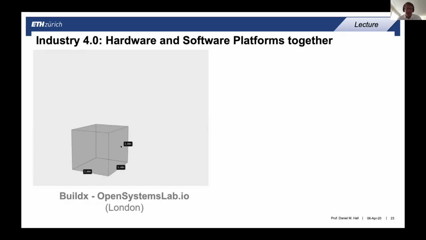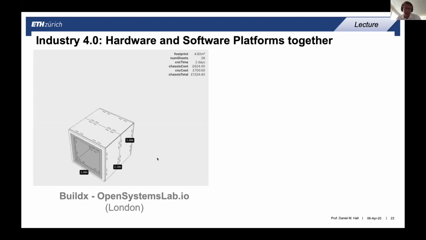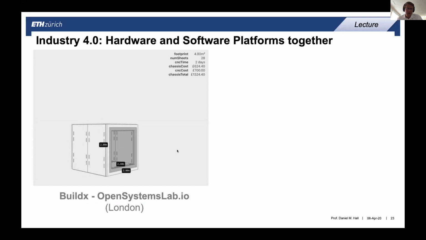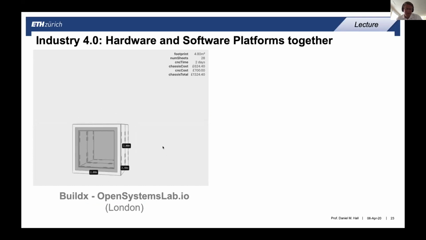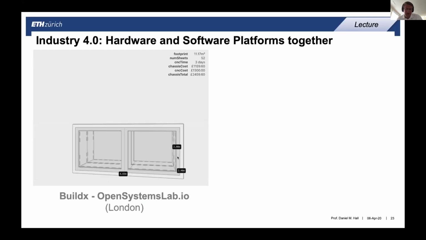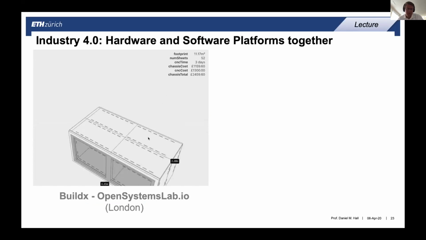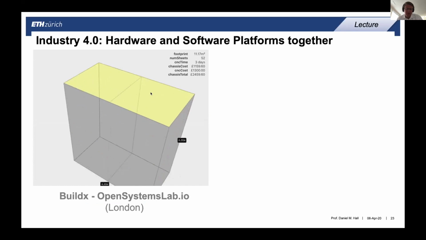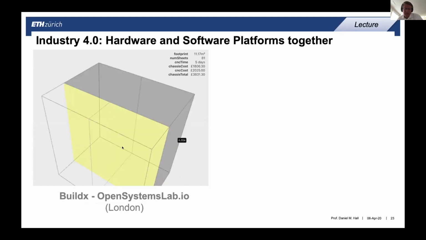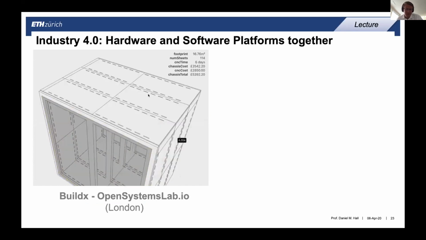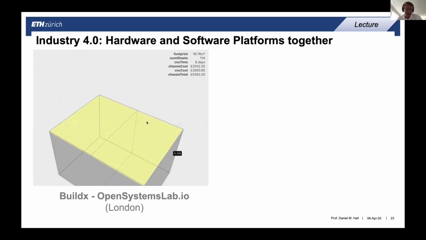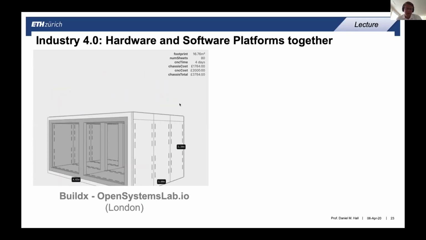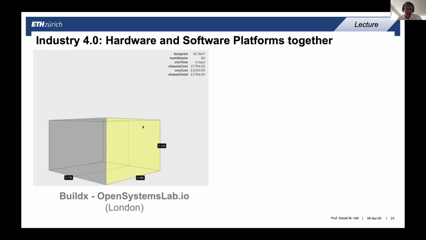There are a couple of examples that I want to briefly show. This is BuildX, which developed a very low resolution idea of how, if this was a CNC platform, it would tell you how your CNC fabrication costs would change as you change the geometry. I thought this was a nice example of their product called BuildX, and Open Systems Lab does a lot on open source, open systems. So I wanted to highlight their really interesting work.